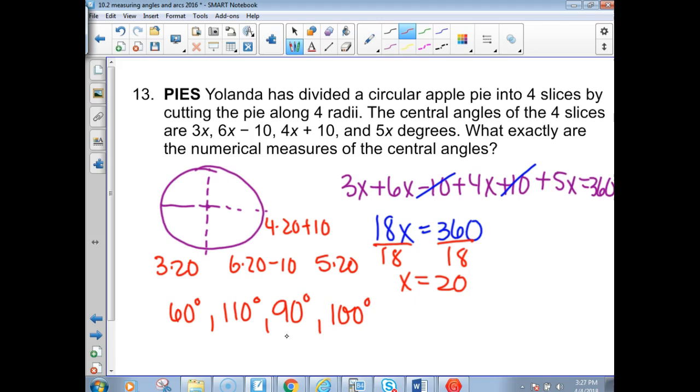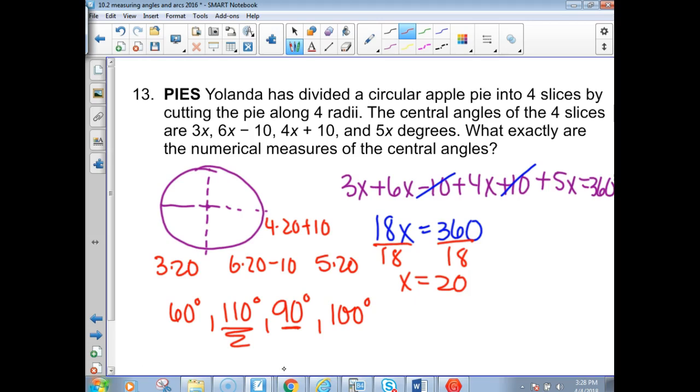If you had 4 people, let's say you really like pie, which piece do you want to pick? Yeah, the 110. That's going to make the biggest slice. And this one is getting almost half as much as that. Yolanda's not a very good pie cutter. Well, poor Yolanda. Anyway, this one's the average size, the size that would have been equal if we were all the same.